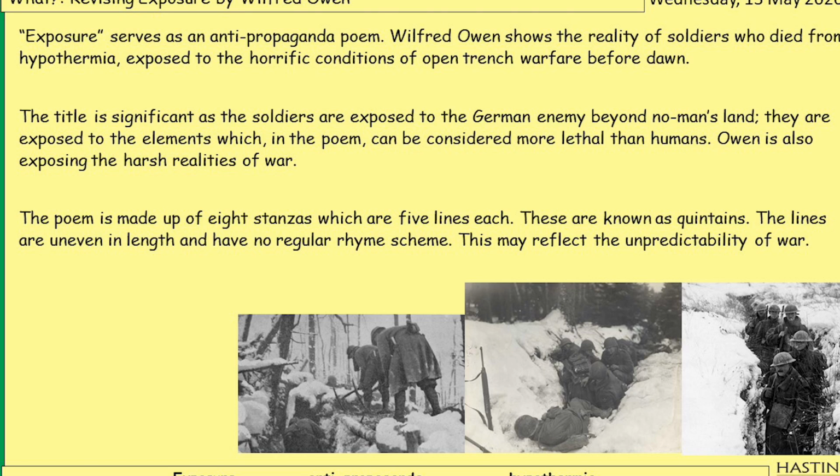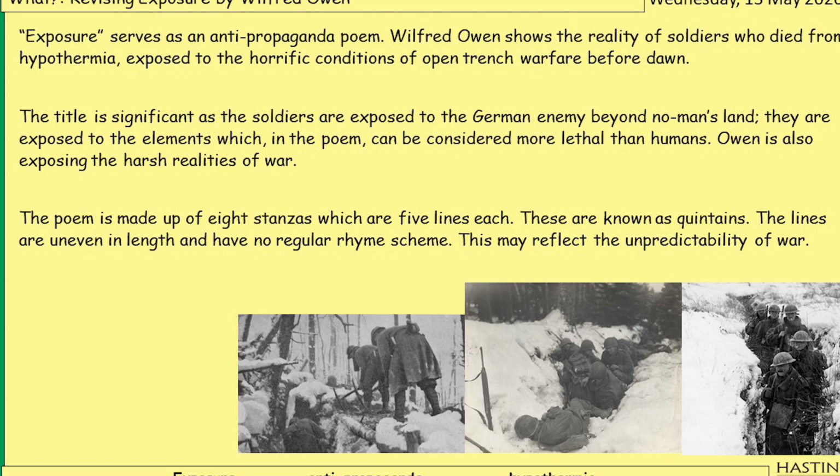I would like you to add to your notes now. Exposure serves as an anti-propaganda poem. Wilfred Owen shows the reality of soldiers who died from hypothermia, exposed to the horrific conditions of open trench warfare before dawn. As we considered in our Do Now, the title is significant as the soldiers are exposed to the German enemy beyond no man's land. They are exposed to the elements, which in the poem can be considered more lethal than the humans. And also Owen is exposing the harsh realities of war.